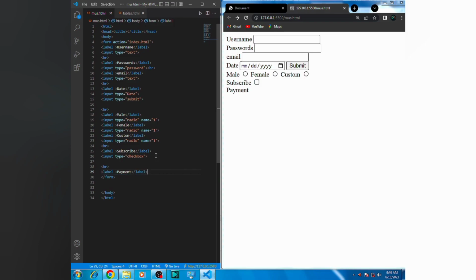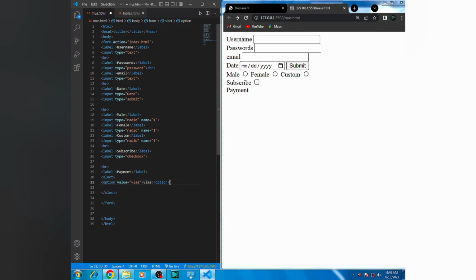Now I will give select. We will use select instead of input. Inside select we will write option, and I will give a value, for example visa, and inside the option I will write visa also.